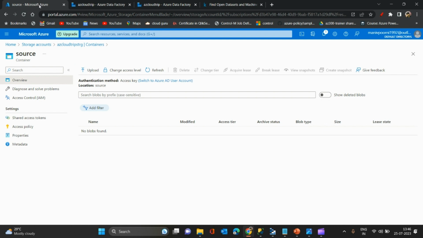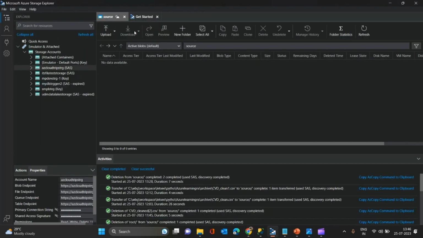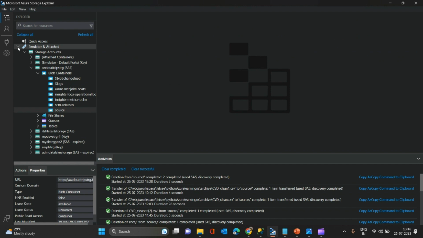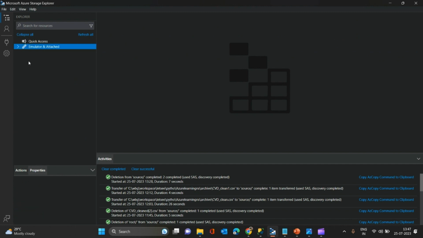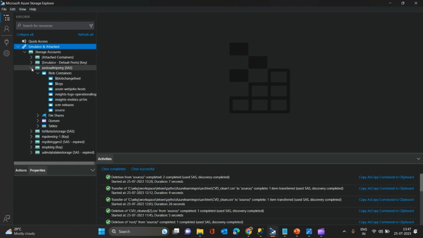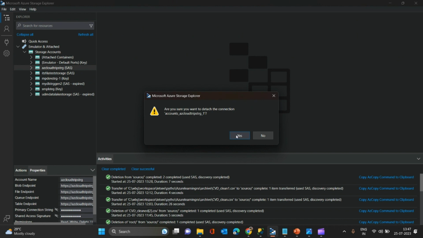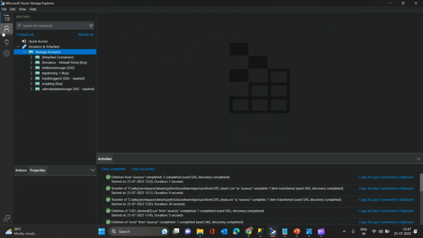You may not be given access, right? In that scenario, this will be very helpful for us. So you can download the storage explorer, and I'll show you how to connect our storage account. I've already connected this one. I'll detach it. Click yes.